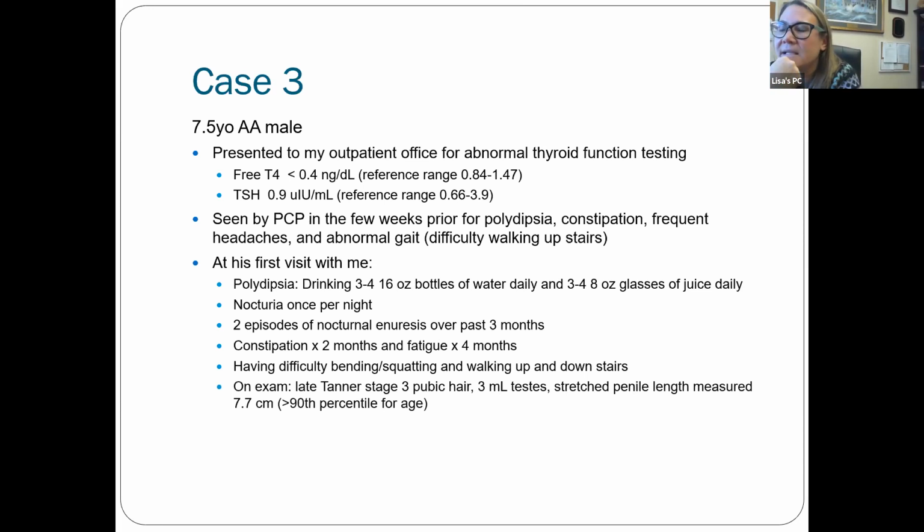And on my exam, and again, this kid's 7.5, he had late Tanner stage 3 pubic hair. His testes were still pre-pubertal. They were 3, not 4, but his stretched penile length was 7.5 centimeters, which was large, greater than the 90th percentile for his age. And there are standards for that, boys, in case you didn't know.